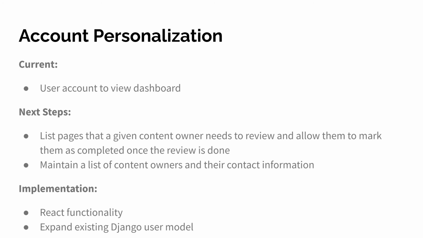The next account personalization aspect would be allowing for websites and pages to be associated with a list of content owners, users with their associated contact information. To implement this, we need to add in the front end with React functionality, as well as expand our existing Django user model and site model to add in their respective data fields.